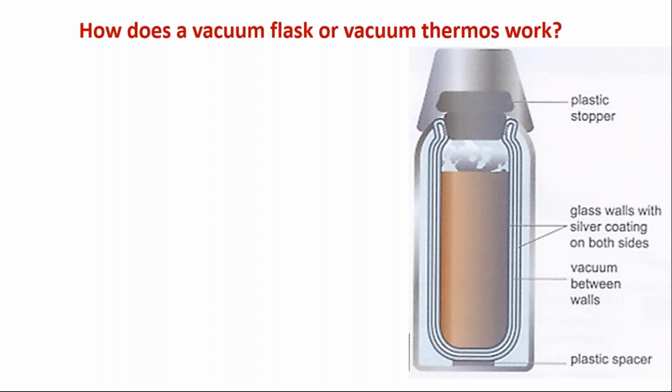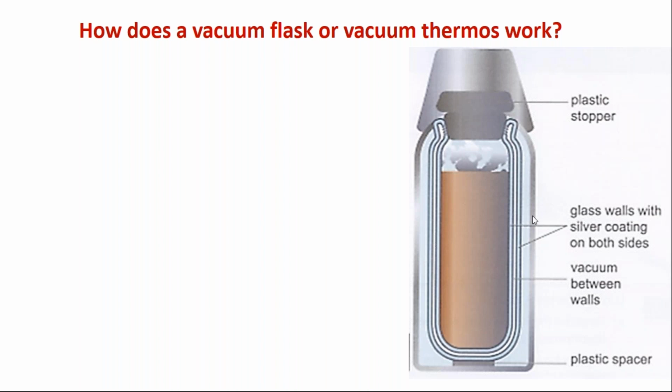So, the next one is that maybe most of you already use a vacuum thermos or vacuum flask. If you pour hot water inside, it will keep the hot water hot. If we pour cold water inside, it will again keep the cold water cold. Why is it happening? What's the reason behind it? The reason is its construction. Some insulators or some ways are used in order to keep the warm liquid inside.